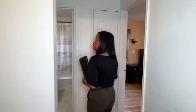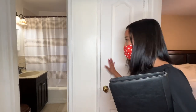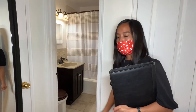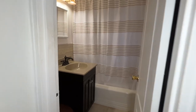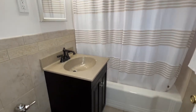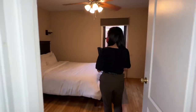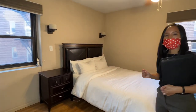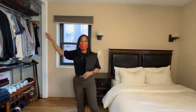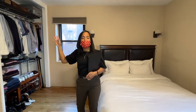Here in the hallway, you have two closets available — one here as well as towards my right. Now let's take you in to see the bathroom. It's a full bathroom, it's a tub bathroom as well, and it also has a window. They've done some tiling work here and replaced the vanity. This apartment was actually gutted when our client purchased it. Welcome to the bedroom — this is a king-size bedroom with plenty of storage space along the wall. They've actually installed built-ins to easily organize your clothing and shoes.